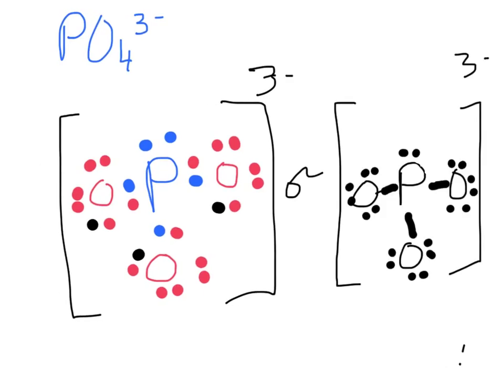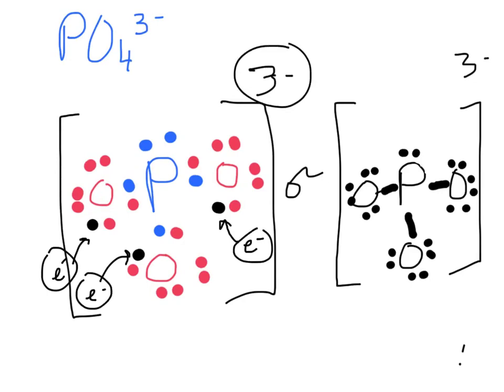Okay, so here we go with phosphate. Phosphorus has 5 around, that's the blue. Oxygen each has 6 around. And this time, as I put the oxygens around, I end up having to put an extra electron at each oxygen. And because I have to put one at each oxygen, that gives me 1, 2, 3, and that's where the -3 came from. So again, without showing the colors, I could do it like this, or phosphorus with oxygen, oxygen, oxygen, and a -3, or 3 negative.